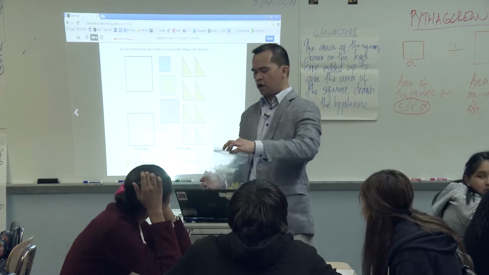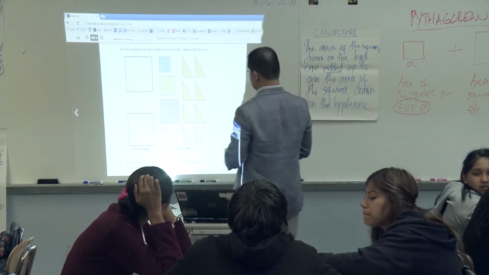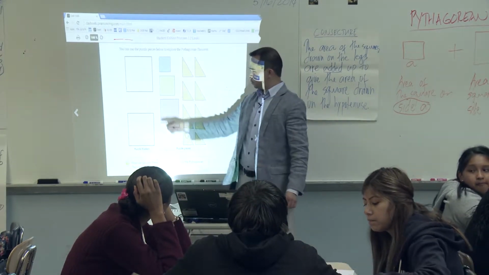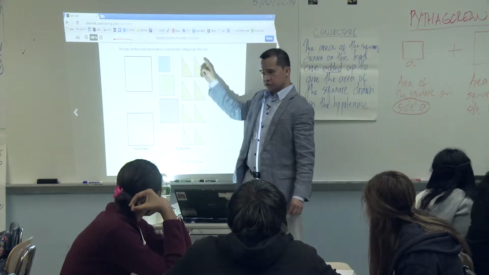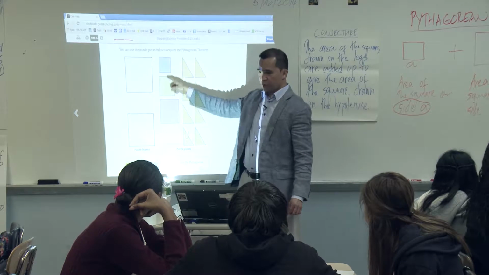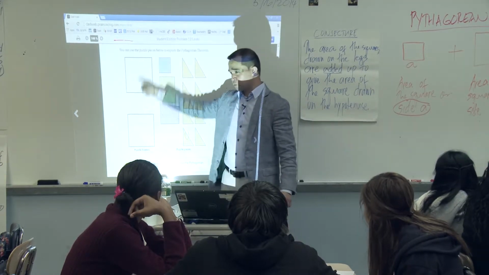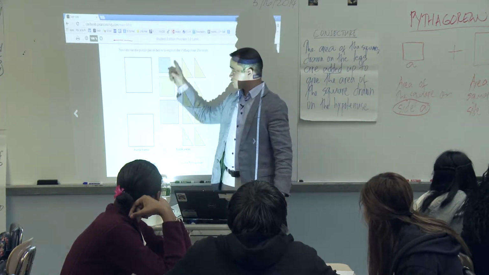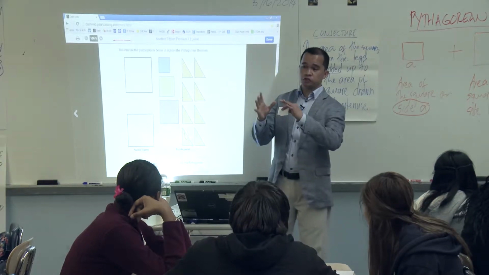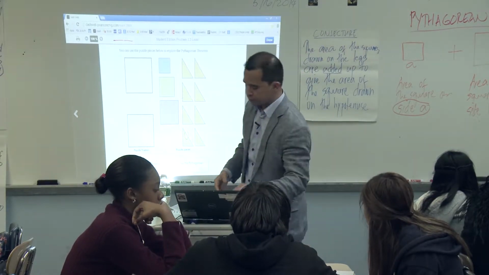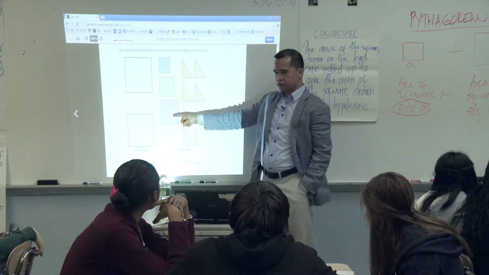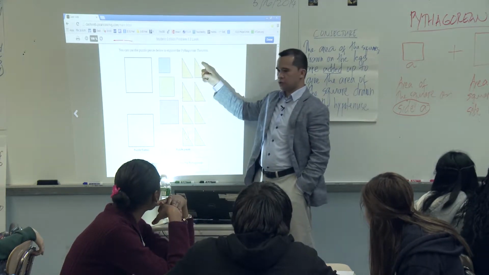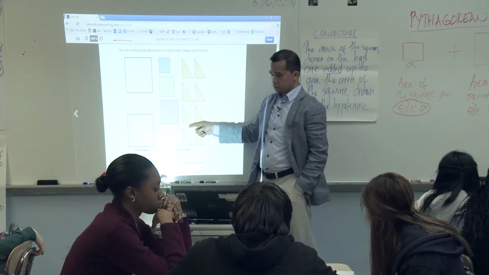So here is the first thing that I need you to do. I need you to find out whether or not these puzzle pieces, I mean the triangles, are related to the square pieces. Remember, the frames are not part of this. These are your puzzle pieces. So the first thing I need you to find out in your group is whether or not the size of the squares are related to the size of the triangles. Start.